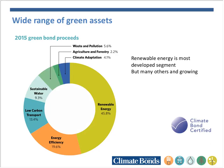Just to recap on the last two slides, I think particularly as Anna was running through all the different areas of the global economy that we have opportunities in, is quite significant. What we should be looking at is every major sector of the global economy has an opportunity for investment, and there are a number of key investment areas within each sector that will bring those to a low carbon and climate resilient economy. Massive infrastructure needs globally. There's not a country that is untouched by this need to address climate change from both mitigation and adaptation potential. And in terms of the growth of the market, green bonds is proving to be that one instrument that can help us with that rapid transition.